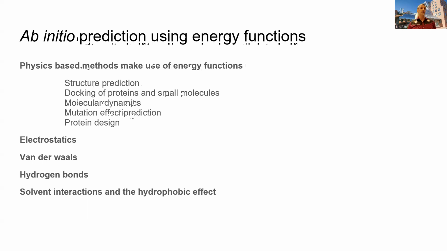Molecular dynamics is another function where we can take a protein, and if we understand the forces that drive that protein, then we can simulate what it does over time and get into the dynamics and look at how these proteins change and interact with other proteins. We can predict the effect of different mutations. Those might be mutations that we see in genetic data.